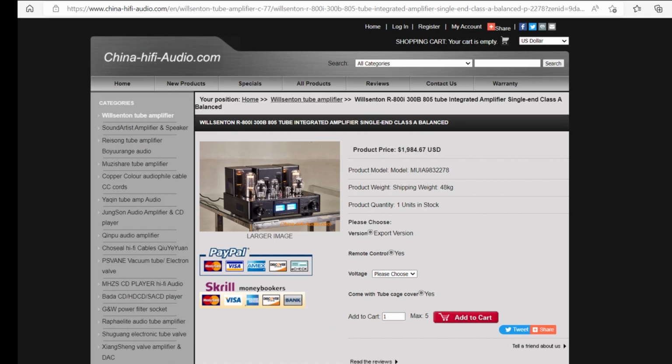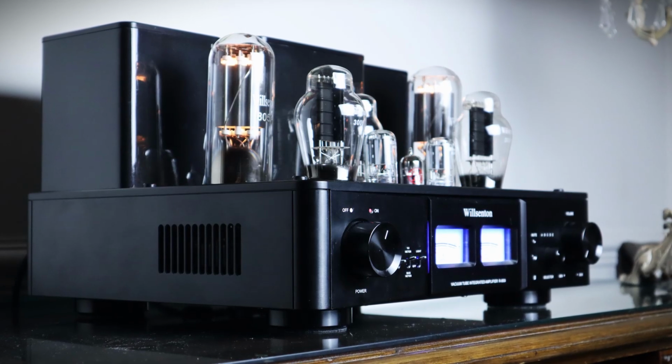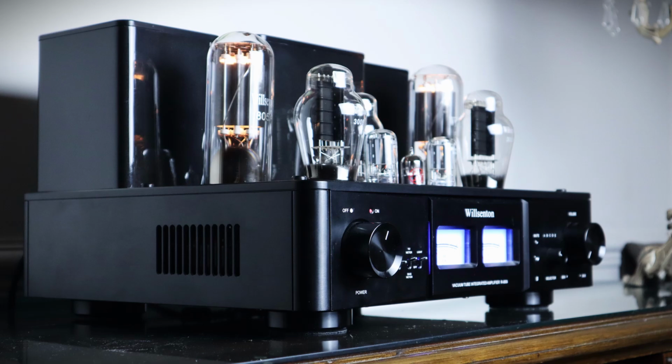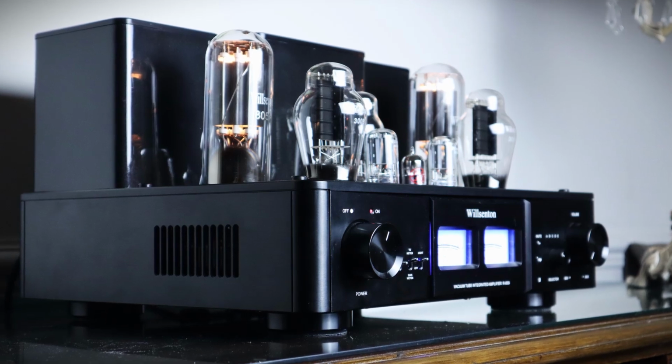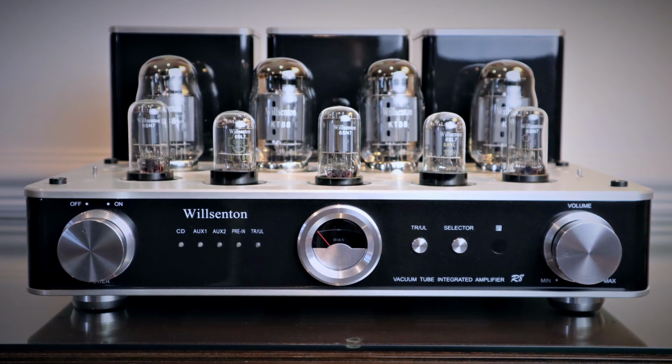Of course, you need to convert into your currency and account for shipping, taxes and import duties. By the time you've done all of that, I think the R800i is likely to cost around £2,500 delivered to your door in the UK, whereas the R8, well, that's likely to be a little bit over £1,000. I'm talking about both versions with standard tubes. There are tube upgrade options available for both of these amplifiers. So the question I really wanted to know was, is it worth the extra?